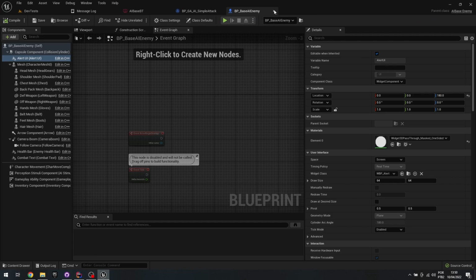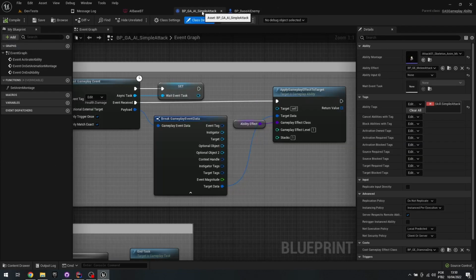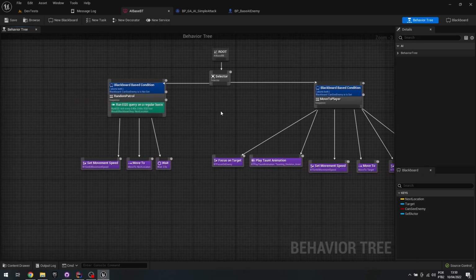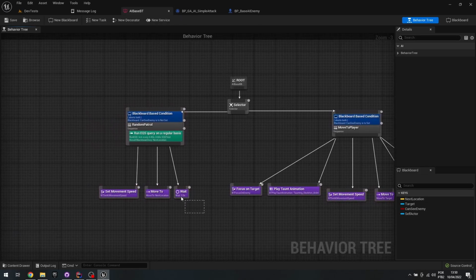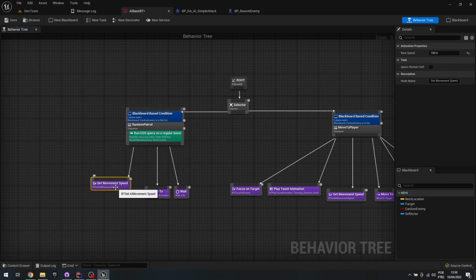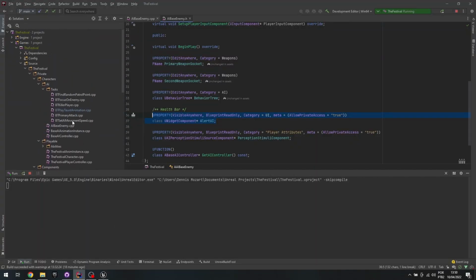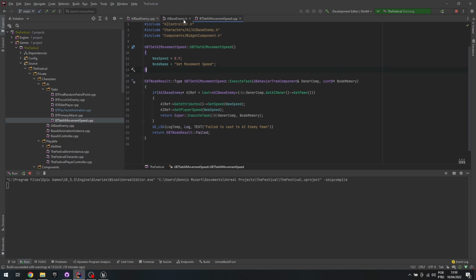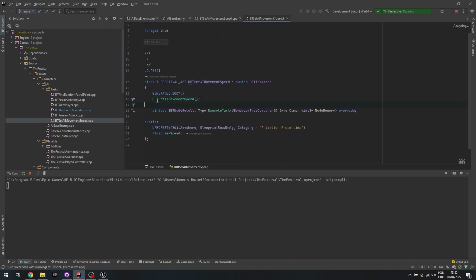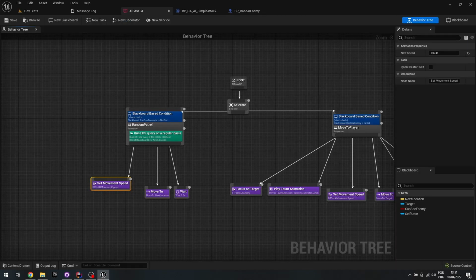Now, how things have been set up inside of the actual behavior tree. Let's go to that. Before, I haven't changed it a lot based on the patrol point. So I just created this task, which is set movement speed, a behavior tree task in C++. In C++, I have this class called set AI movement speed. I created that, and based on that, I created a constructor for it, and I override the execute, and create a public variable called new speed, which I can edit anywhere. That means I can just go here and change the speed whenever I want.